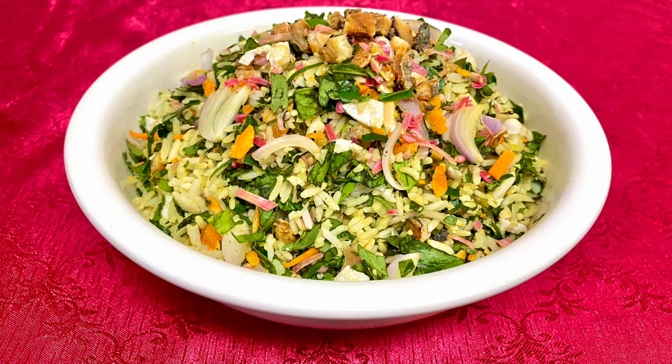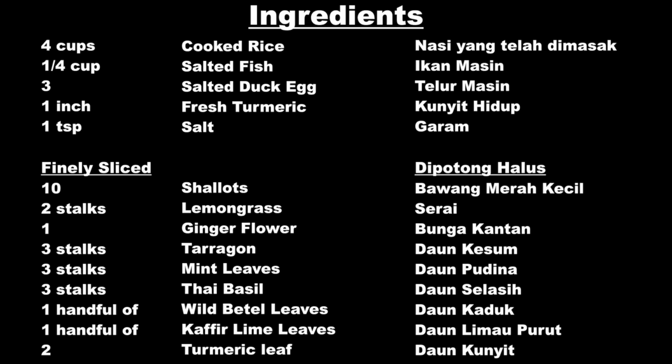In today's video, I'll be sharing a Nyonya Nasi Ulam recipe, also known as herbs rice. These are the ingredients that you will need.